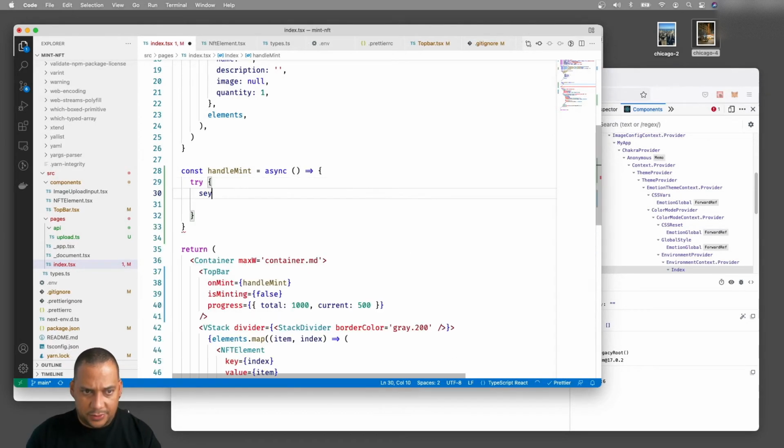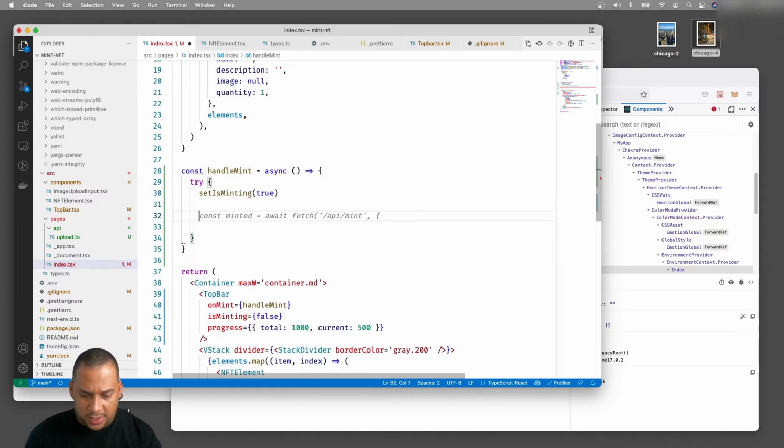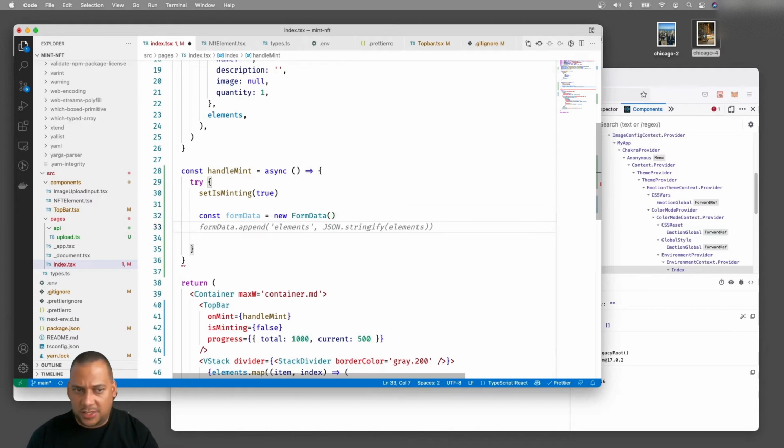The first thing that we will do is to set the is minting to true, and then we will create a form data object. This form data object is the one that will contain all the images.